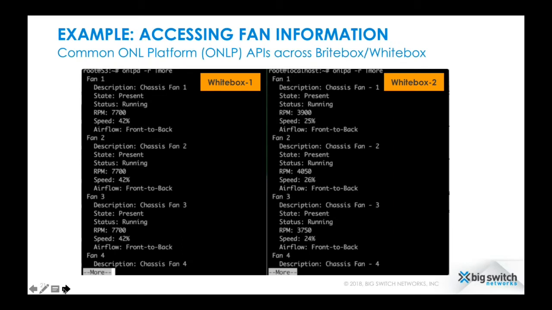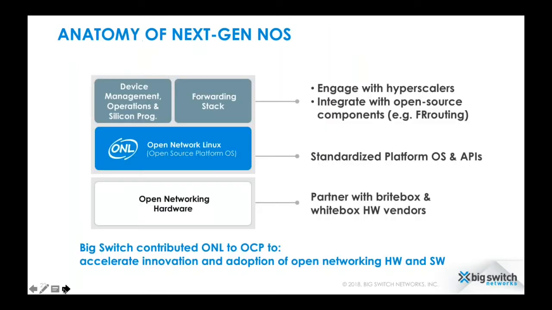Here is an example really of ONL accessing across multiple devices, open networking devices. Let's say fan information. And you can see the TLVs are very consistent and get the information in the same way, and therefore the NOS now has to write only once and have access to this information across all of these platforms in a very consistent manner. Again, write once and benefit many, many times. And this is the ROI that is needed in order to speed up innovations at the upper layers of the stack.